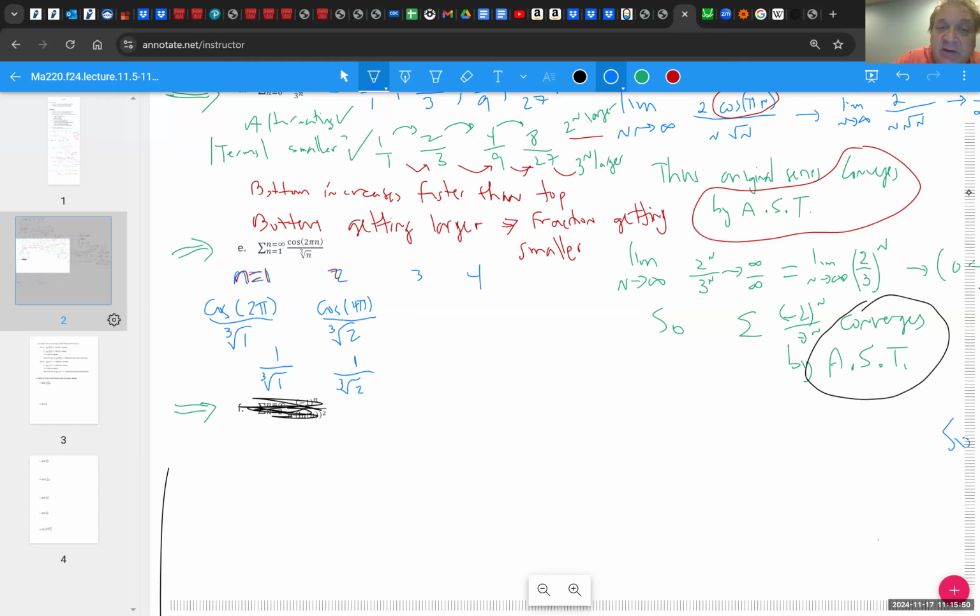So I plug in 3. 2 times pi times 3 is 6 pi. So I have cosine of 6 pi over the cube root of 3. Again, you can think about the rotations of a circle. 6 pi is 3 complete rotations, each rotation being 2 pi, or you can grab a calculator. Cosine of 6 pi is positive 1 over the cube root of 3. And the next one we'll do for sure is cosine 8 pi.